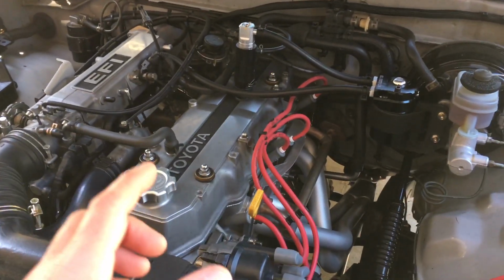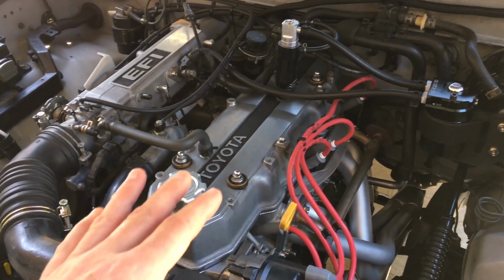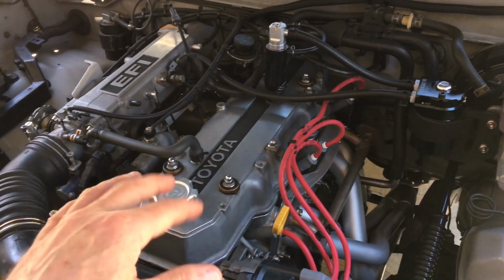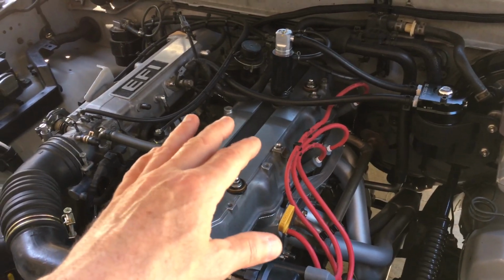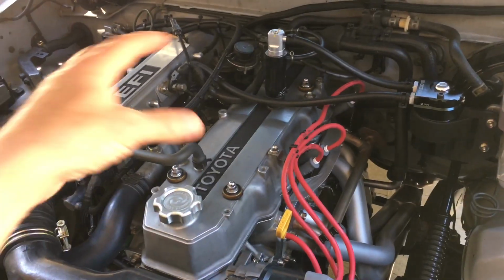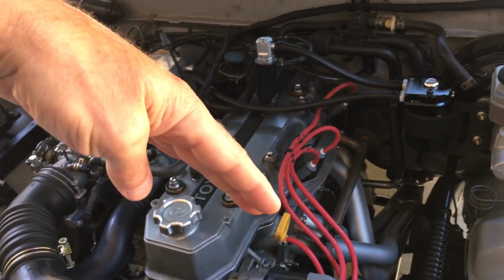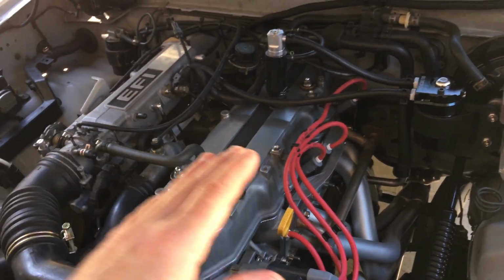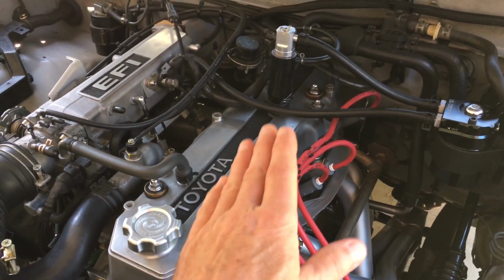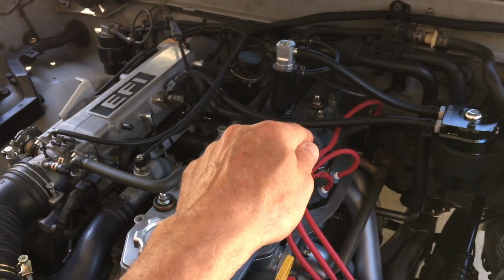However, now I'm thinking it may not only be that, but it may be that when you figure out how much oil is pooling up here in the head, and there's little reservoirs that keep the oil where the valve lobes spin around. But if you think about how much oil is being deposited onto the top of the valve train cylinder head, and then all of a sudden you put the truck at a 45-degree angle, well, what's going to happen? All that oil is going to slosh to the back corner of the head and the valve cover and pool there until it can get back down.